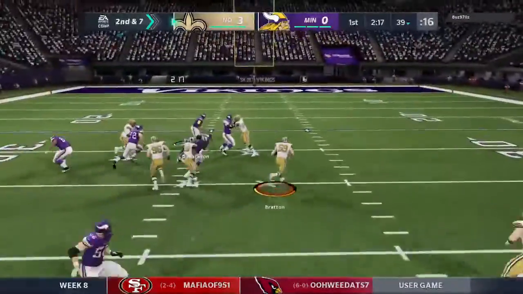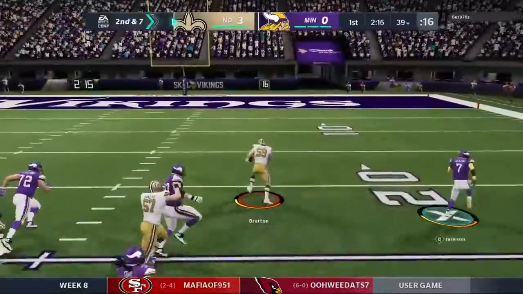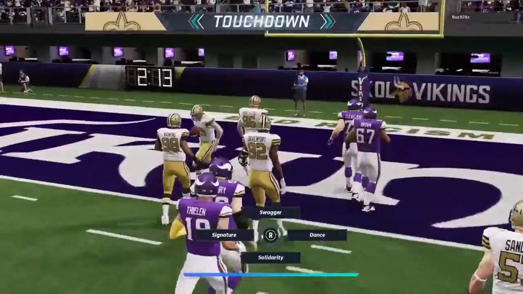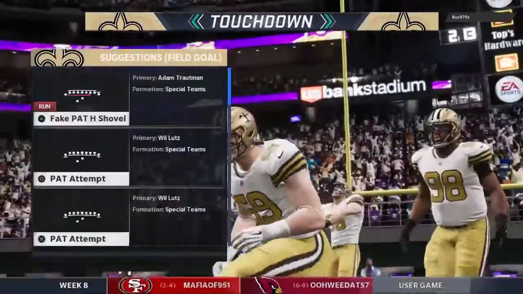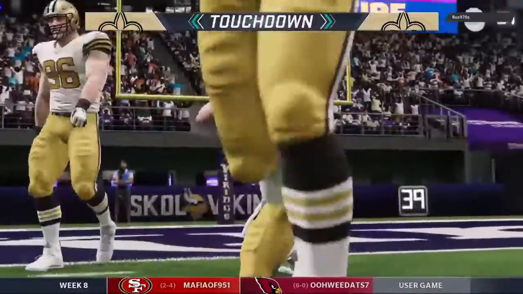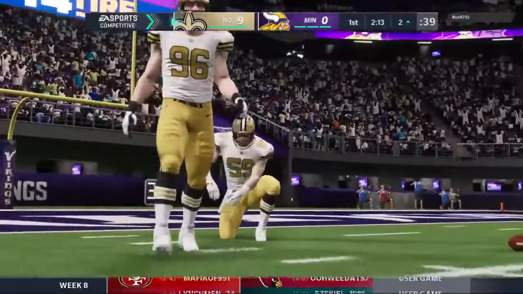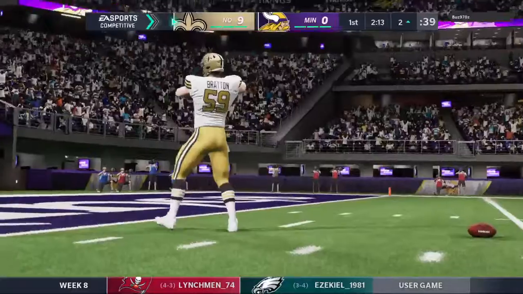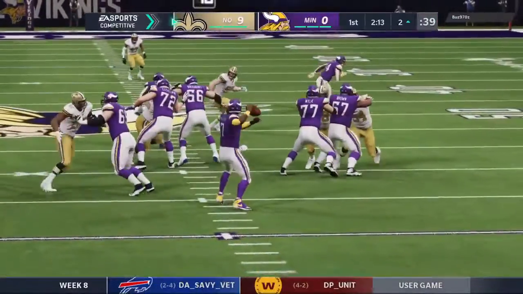Here's Jackson. Into heavy traffic, and it's intercepted. Picked off at the 38. And he will take this one home. It's a touchdown. A big play there by the rookie. An interception followed by the return for 6 points. If you want to be accepted by your teammates and coaching staff, make plays like that.